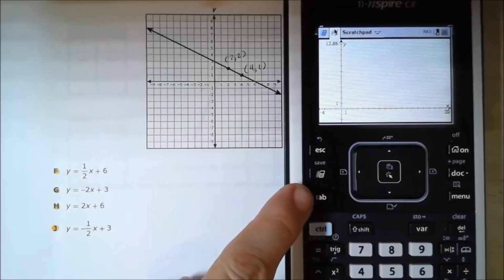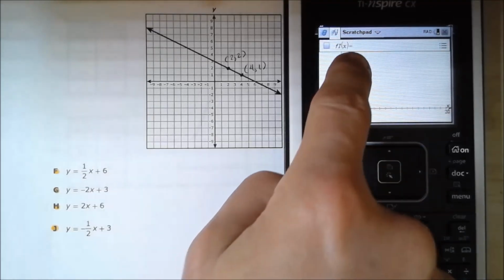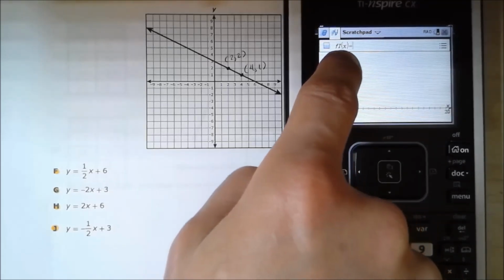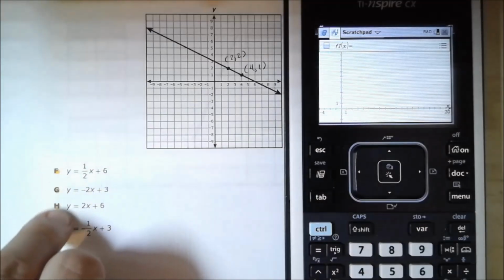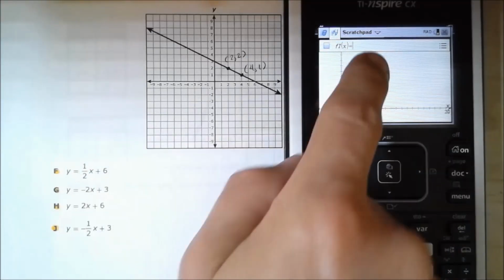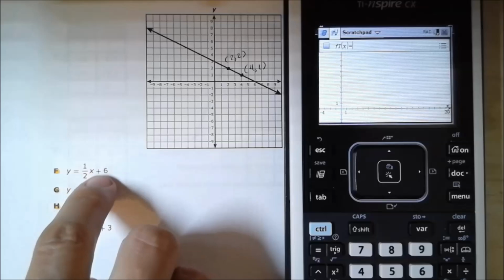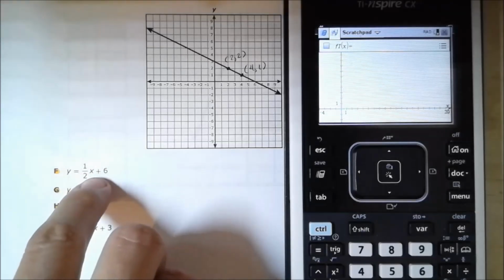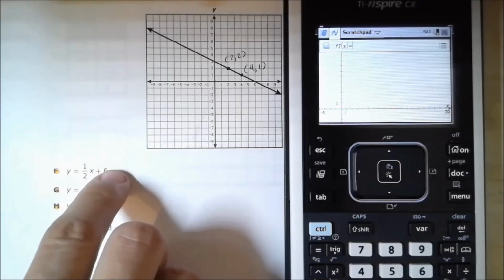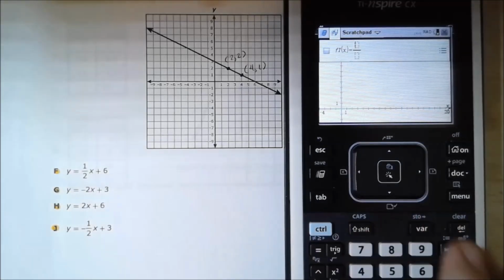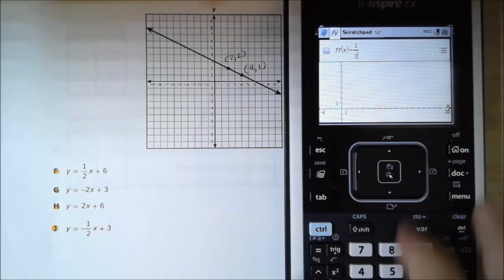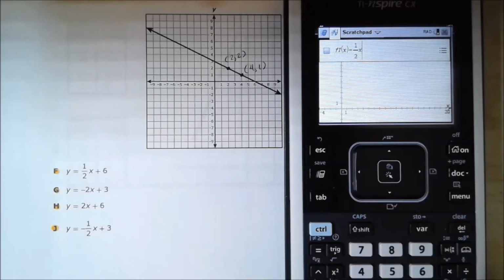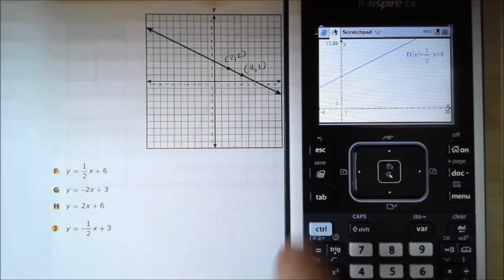Then I want you to come over and hit the tab button right here. It's going to put this function up here. That f1(x), remember that just means y. So that's your y component that you have here. All you need to put in on the other side of the equal sign are these values that come after it. So let's do F first. It's 1/2 x plus 6. So I'm going to hit control divide and put 1/2, and I'm going to put x plus 6. If I hit enter, there's my graph.